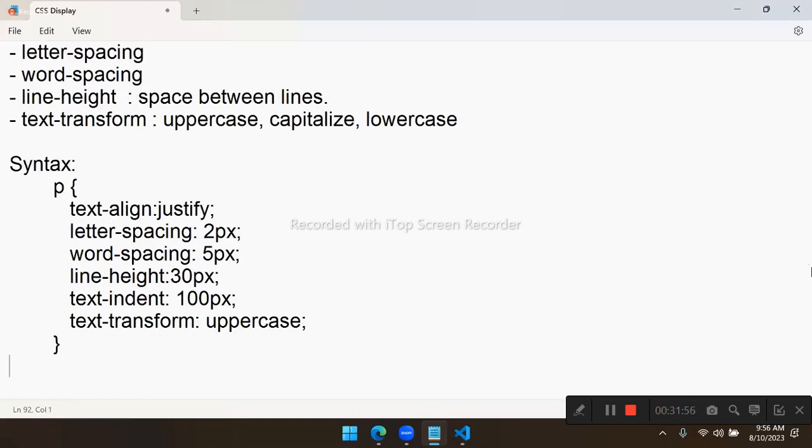These are all CSS related text options. To design a good simple user interface, these CSS options are enough.